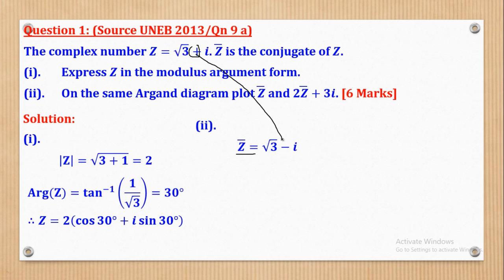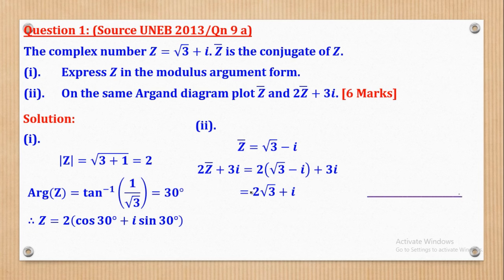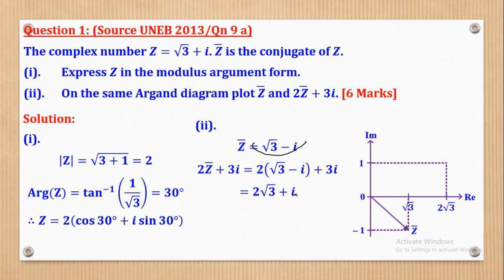Roman 2 shows z, and the conjugate of z means that the sign changes to minus, and therefore this one becomes this. Open brackets to come up with that. Therefore, when I'm sketching on the Argand diagram, I'm going to use real and imaginary, because that is what I have: a real part and an imaginary part. So I'll put the necessary points. Then I'll first locate this one, root 3 and negative 1, to give me the complex number of z conjugate. Then I'll locate this and this to give me this complex number. And that's what they wanted.